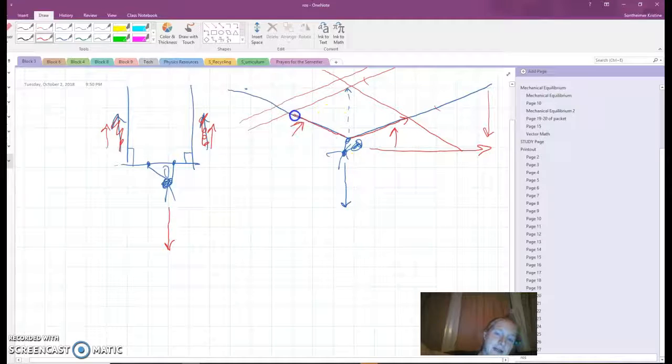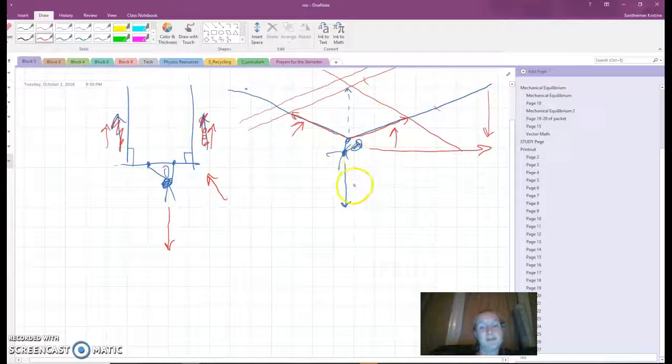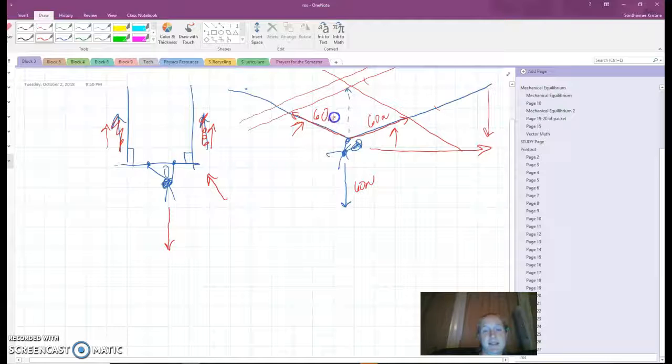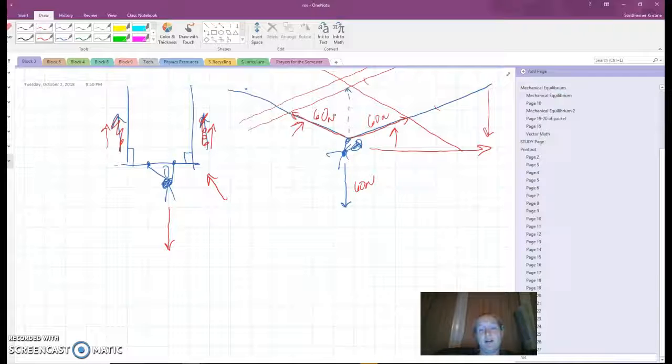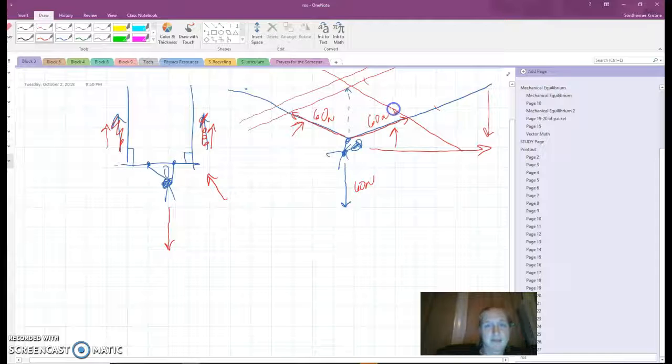So rather than splitting her weight evenly, like this example, it is now taking, because it's at such a severe angle, approximately Nellie's whole weight. So if she's 60 newtons, this side rope is taking on 60 newtons of force, approximately. Mathematically, that's probably inaccurate. But if you visualize the boxes, we're close. Maybe it's greater than 60, right? Maybe it's 60 plus. The wider your angle, the increase in the forces.